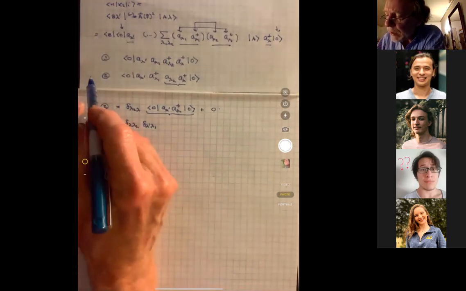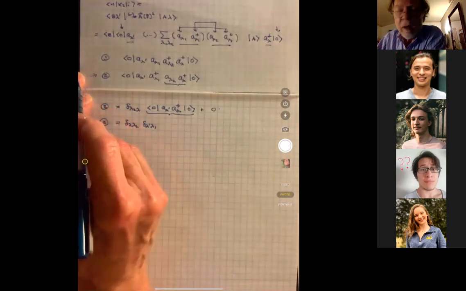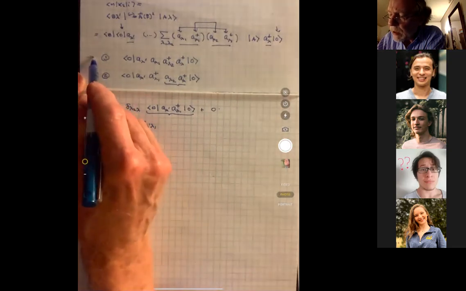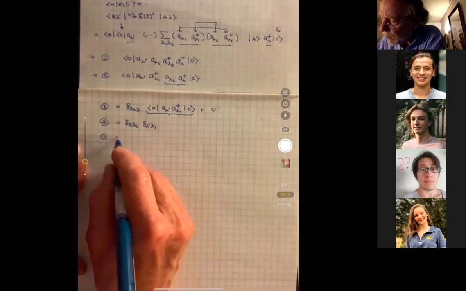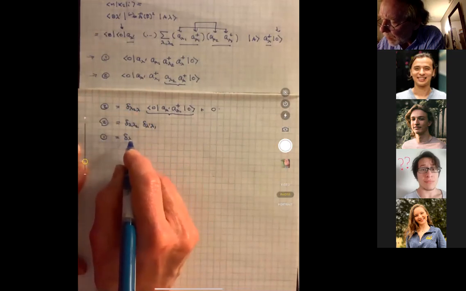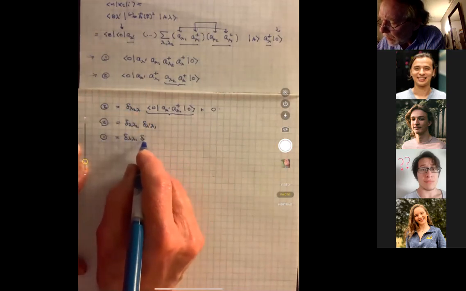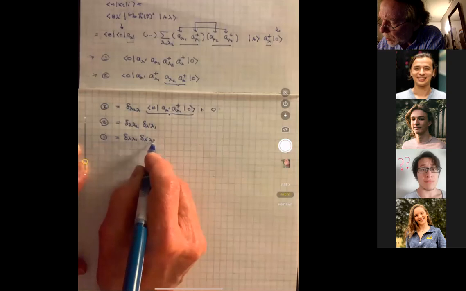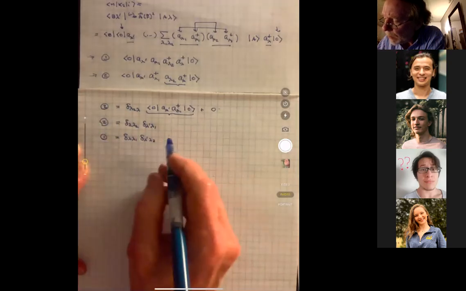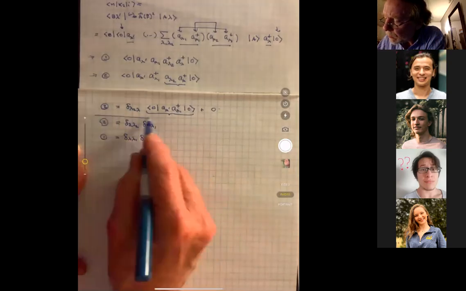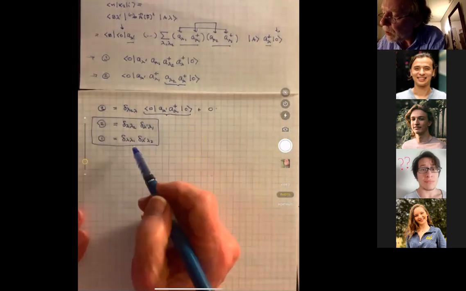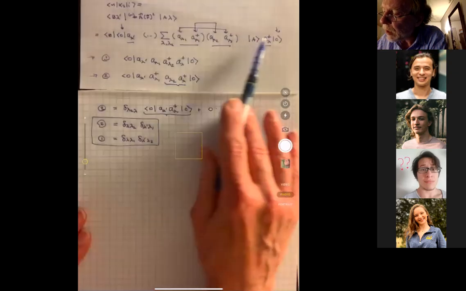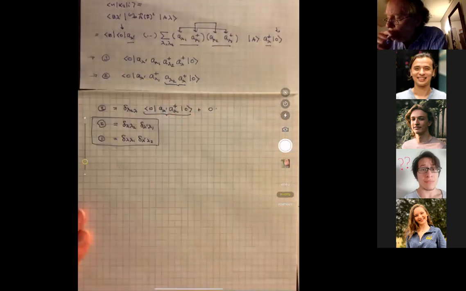That's what I get for the second of these here. Likewise, if I go through a similar analysis for the first one, I'll find the first one gives me Kronecker delta lambda lambda 1, Kronecker delta lambda prime lambda 2. It's the same as the number 2, but we swap the lambda 1 and lambda 2. And so these are the field matrix elements that result from this K2.